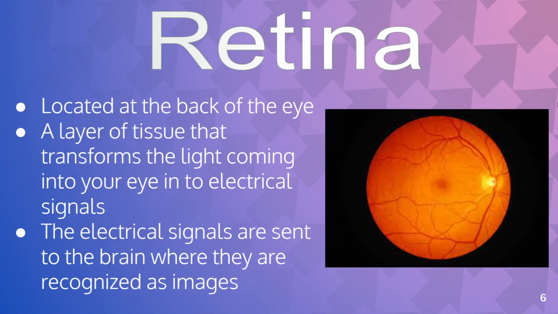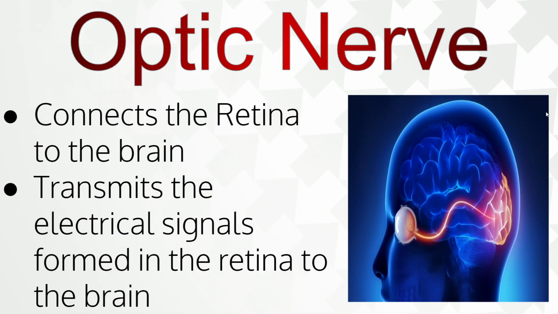Next, we'll be talking about the retina. So your retina is located at the very back of your eye and is basically a layer of tissue that transforms the light that comes into your eye into electrical signals that will then be transported into the brain, where they recognize these images. So for example, when you look at a wall, right, and you're trying to decipher what color the wall is, you see a wall in front of you and then you don't instantly recognize that it's, say, green, right? When you look at the wall, that information will then go through the electrical signals from your retina into your brain. And that processing is done through the optic nerve.